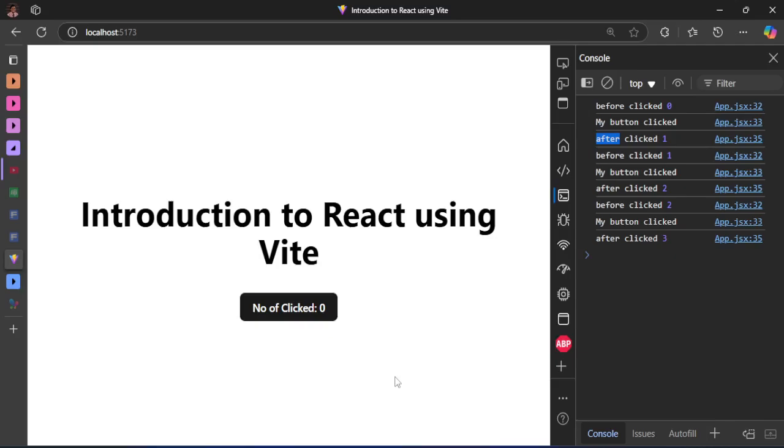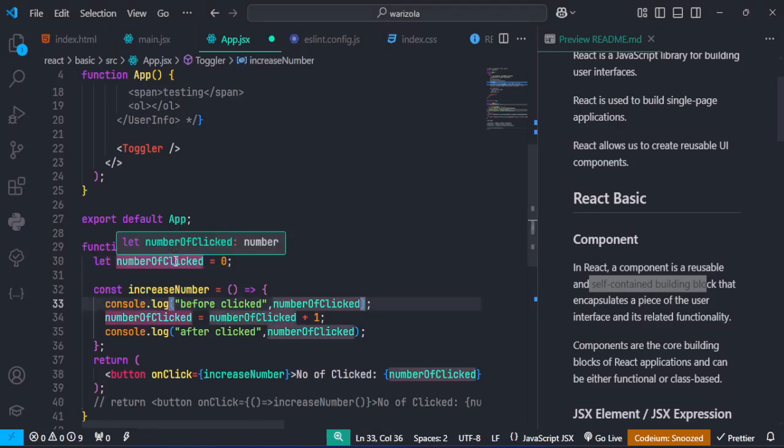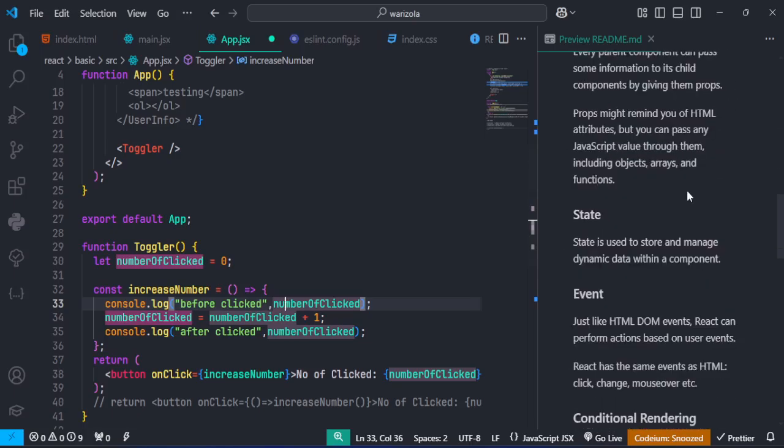We want React to be able to hold the value that we are updating there. So whatever state or variable we are updating, even though the component is going to re-render, we want React to maintain the value inside that variable. And that's where state comes in. With the help of state, even if your component re-renders, it's going to know the value that you saved inside your component, and by the time it re-renders, you are going to see the updated value on the screen.